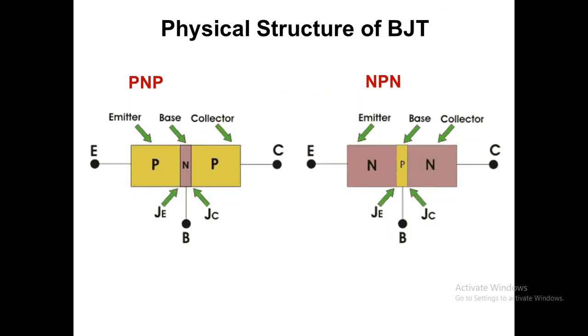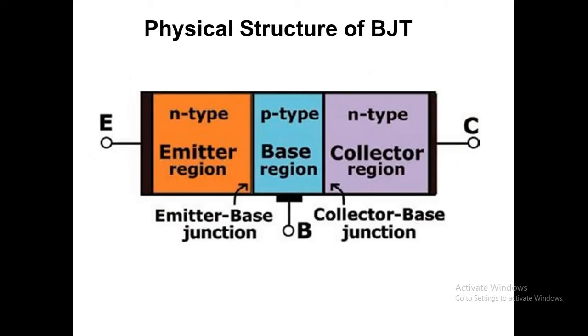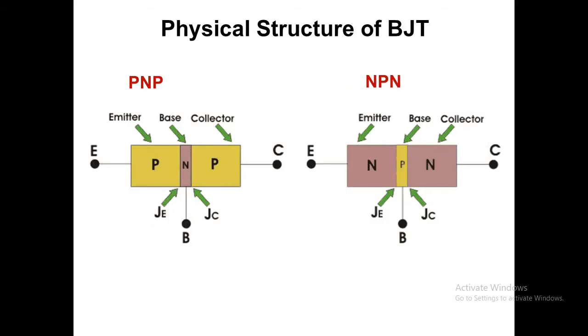Now the physical structure of the two types of transistor, that is PNP and NPN. You can see that in a PNP transistor, the emitter is P, the base is N and the collector is P. You can see the difference in size. The base is very narrow, and there are two junctions in a transistor. One junction is the emitter base junction, just like a PN junction diode, and the other is the collector base junction. There will be a depletion region whenever N and P material come together, as we have already studied in PN junction diodes. Emitter junction means emitter base junction and collector junction means collector base junction.